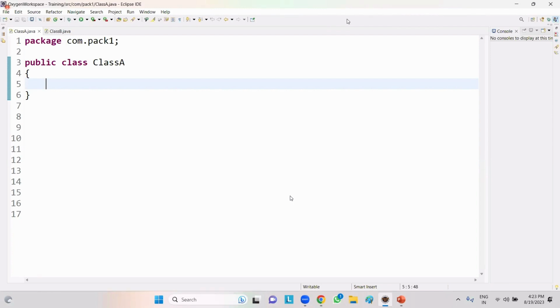Now, when we discussed the variables concept, we know that there are three types of variables. What are those? Instance, static, local. We already discussed these variables, but there is one point left behind in instance variables, and one point left behind in static variables.